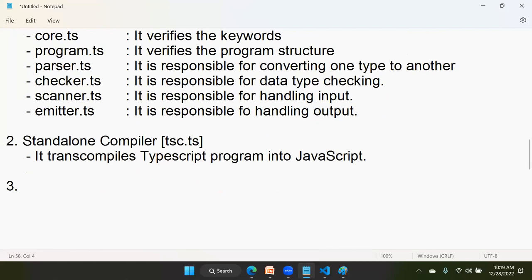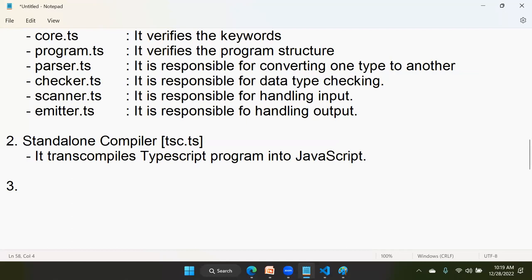First, what you wrote in TypeScript is not directly translated to JavaScript. First, it will be compiled. It will verify there are no errors in the program you wrote. If your TypeScript program is error free, then only it is given to the standalone compiler. What is the standalone compiler going to do? It will translate into JavaScript. That is what it will do.